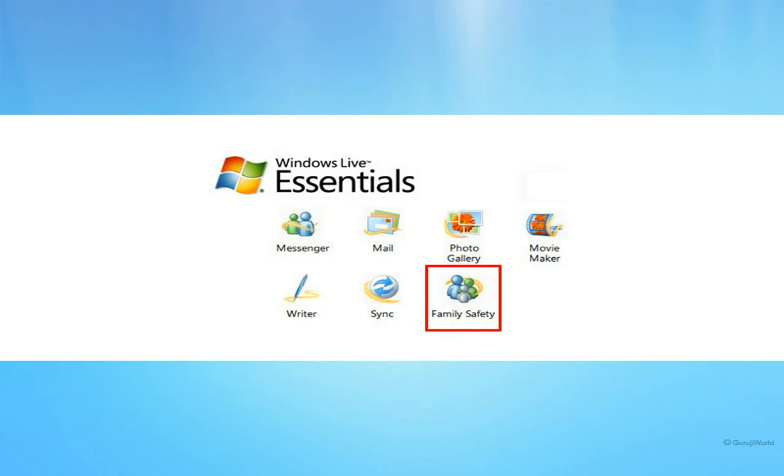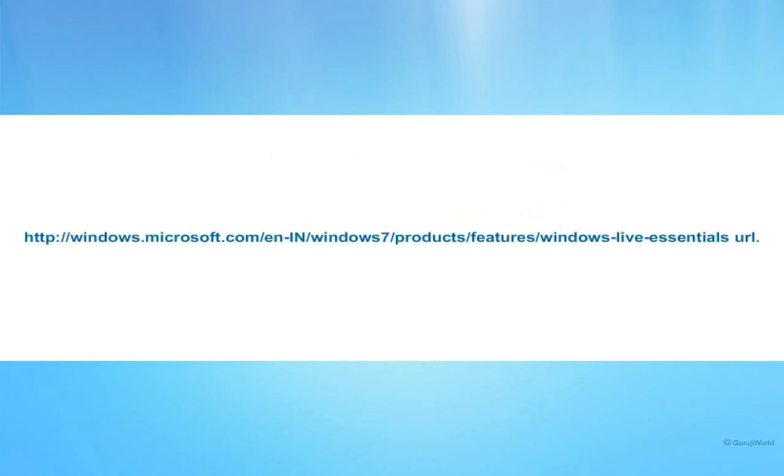For users who want to use the features, the programs have to be downloaded exclusively via Windows Live Essentials using http://windows.microsoft.com/n-in/windows7/products/windows-live-essentials URL.